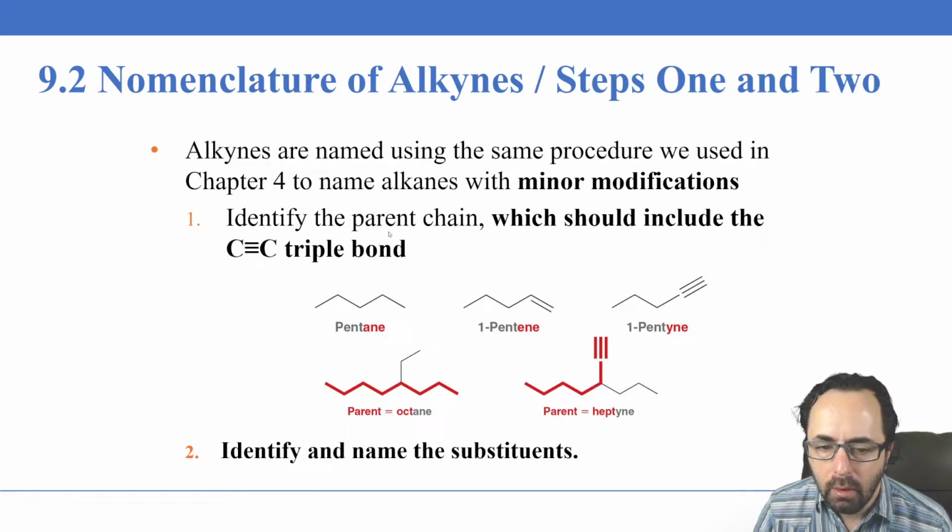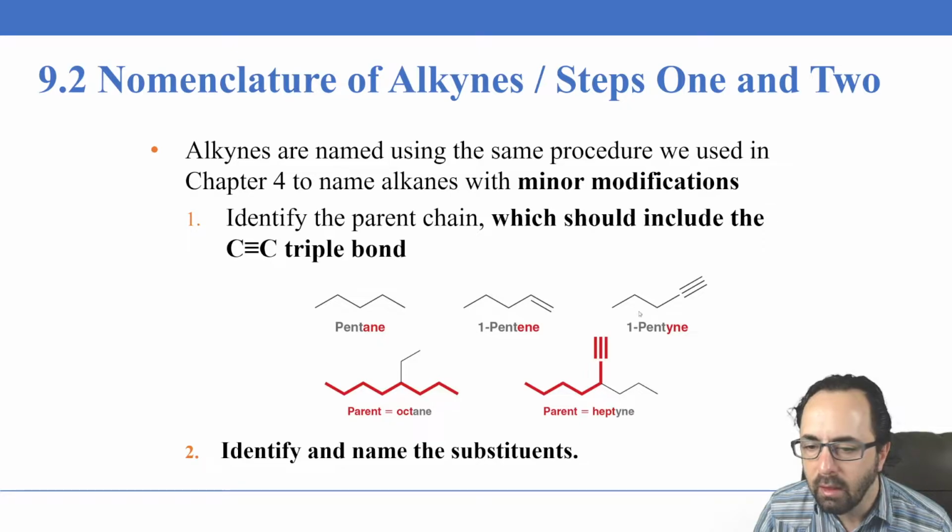So if we have a couple examples here, these are completely analogous to the alkenes, so I won't spend too much time on it. You can see that in terms of the naming, the difference in the naming of the parent chain is that if we have no double bonds, we end with -ane. Here, pentane, 5 carbons with no double bonds. If we have a double bond, we say pentene, and we need a locant to indicate where the double bond is. Here it's on the first carbon.